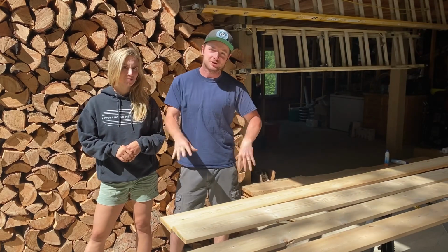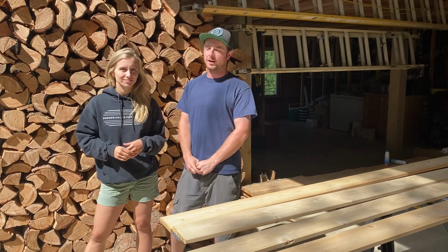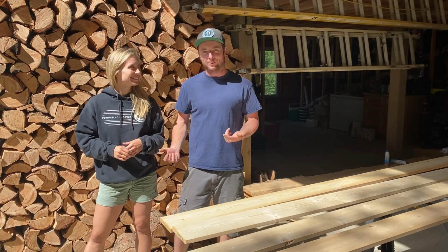We are standing in the shop portion of our shop house on our 9.5-acre homestead here in Idaho. My wife Liz and I have been building this homestead for the last year and a half. That's Liz. I'm Mike. What are we working on today?